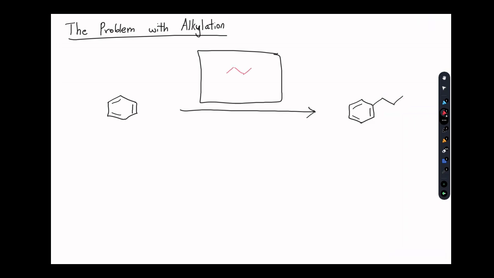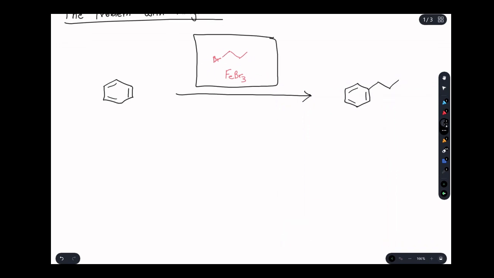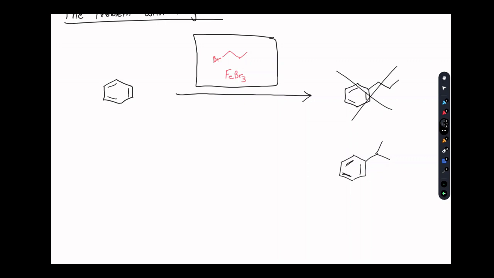I would take the 3 carbons that I want to add to the ring and add a bromine to the carbon that I want to connect to the benzene. The problem is, this reaction won't actually work. If I try to use this reaction to generate this product, I'm going to get a different product. I'm going to get this product, which is quite odd when you initially look at it, right?